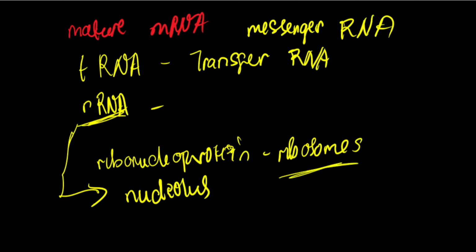Now, as we'll go on to see, the tRNA is kind of L-shaped. It's an L-shaped molecule. On one side, it has the anticodon, and on the other side, it has the amino acid. We'll go on to see this in detail. So on one side, we have the amino acid. On the other side, we have the anticodon.